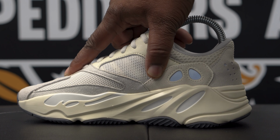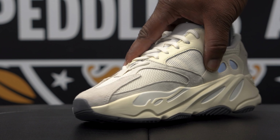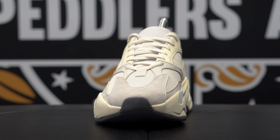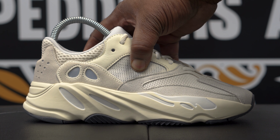A little bit later, I'm going to show y'all a comparison between the two, and perhaps you could judge, see if you need this colorway or not. So let's go ahead and check these out.